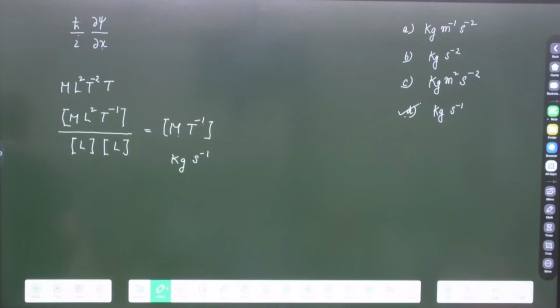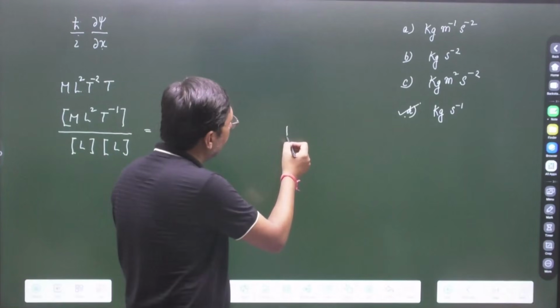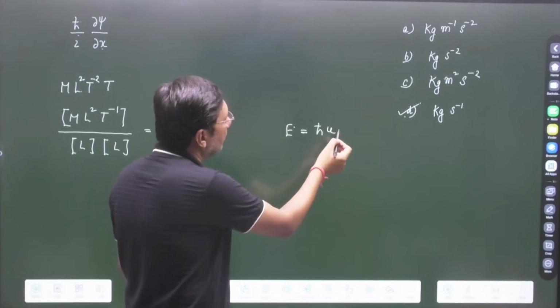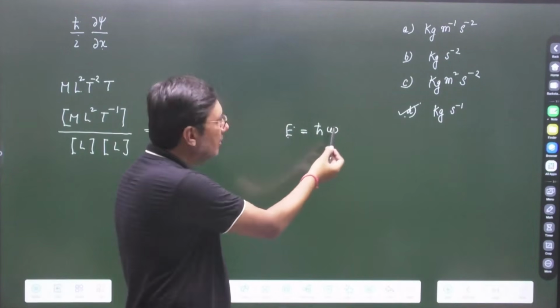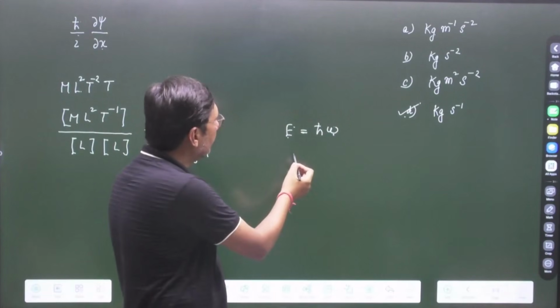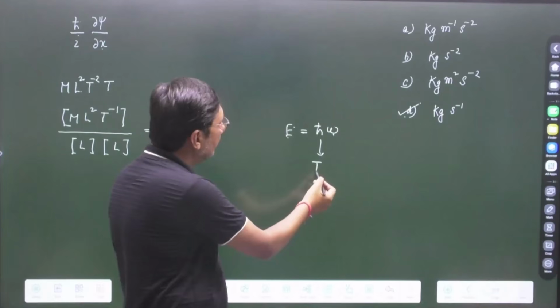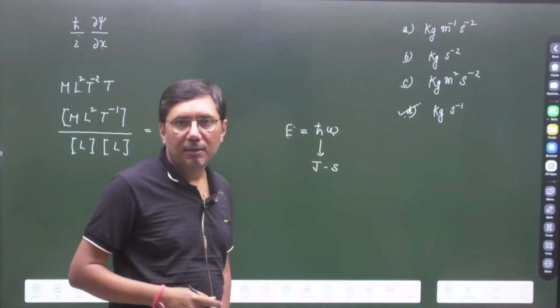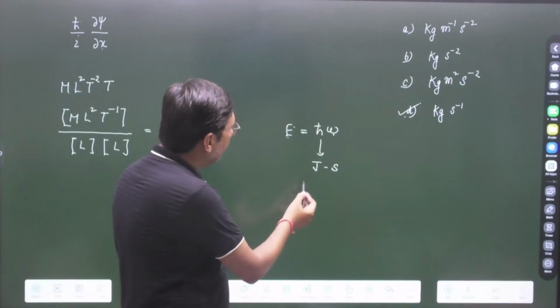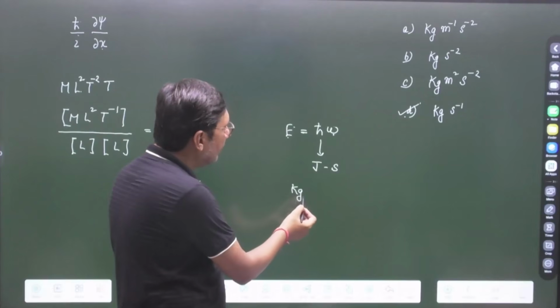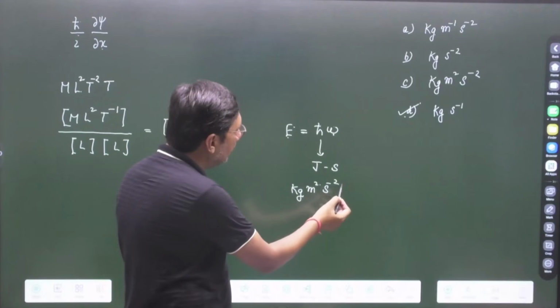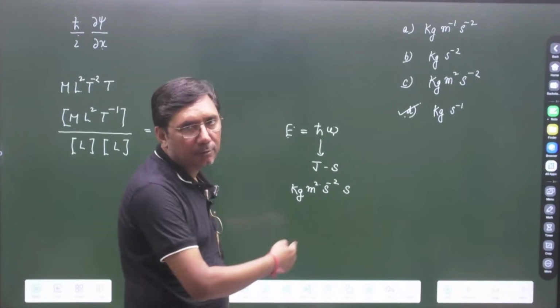किसका? h cross का बेटा, देखो किसी से भी देख सकते हो, बट मुझे ये याद रहता है, easy है। h cross omega, तो ये तो joule हो गया और ये per second हो गया, इधर ले जाओ तो h cross का कितना हुआ, joule second. Joule को लिखने के लिए सबसे अच्छा क्या है, 1/2 mv squared. ठीक है, तो m कितना हुआ किलोग्राम, v squared meter squared और second minus 2, 1 second is here, so in this way you can write.